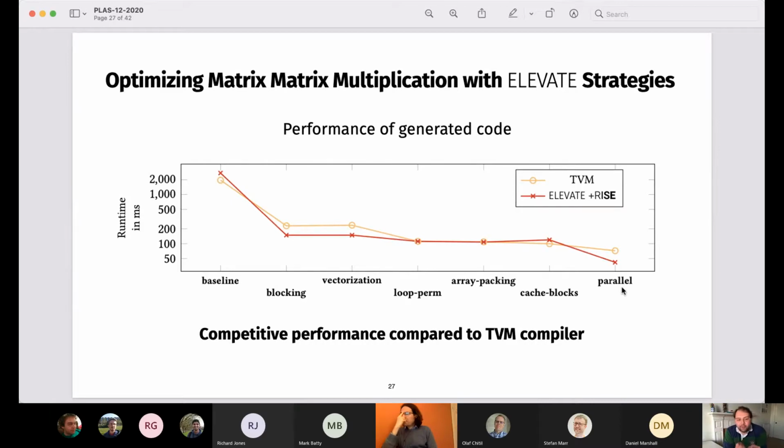In particular, we see the same trend, the same optimizations that were beneficial on the TVM side are also beneficial on our side, which is what we wanted to observe. So we are able to express the same set of optimizations that are baked into the traditional compiler in a much more flexible setting, and that's what we set out to do here.